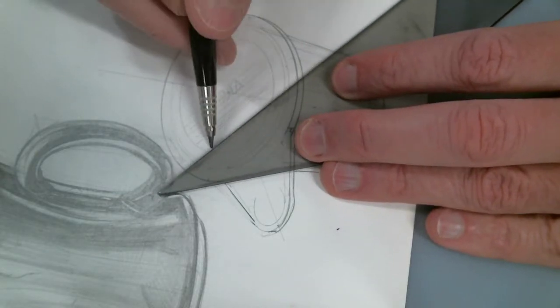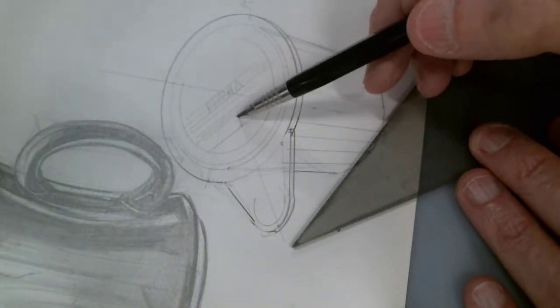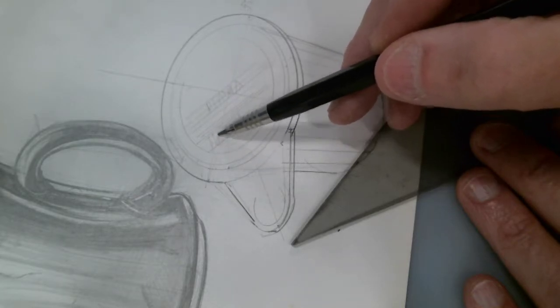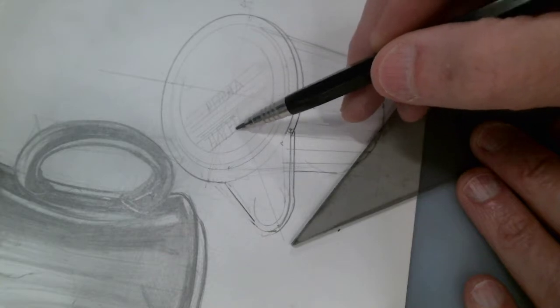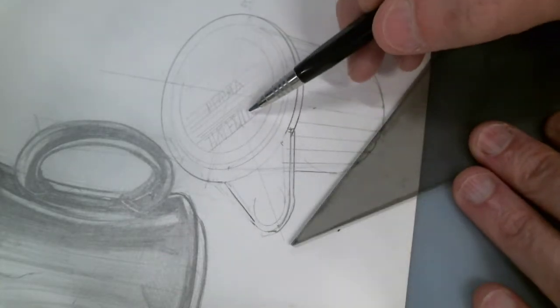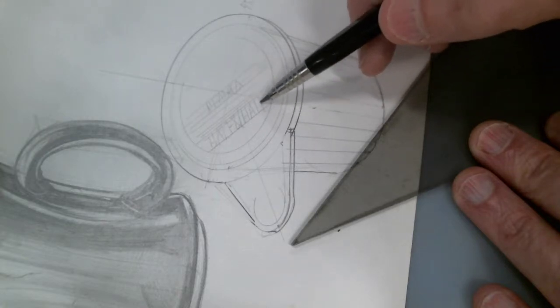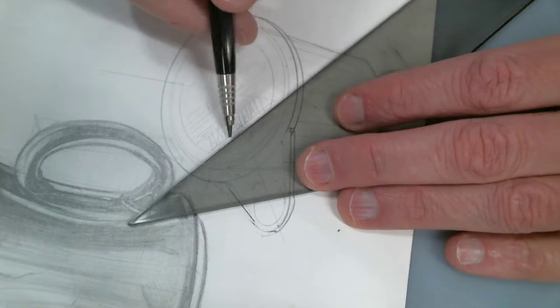Put this in here pretty heavy. And any lines that I put in there going in this direction will build this up. I'm putting this side in, so all these lines for the base lines and the height lines are going that direction. Just kind of lightly placing it in there.